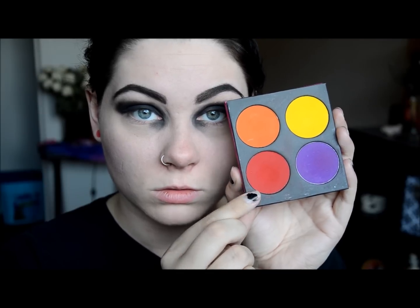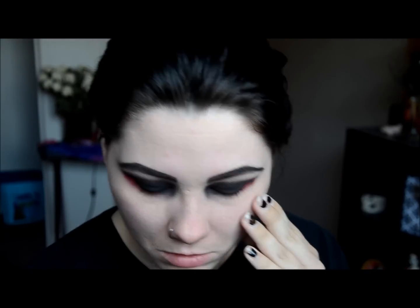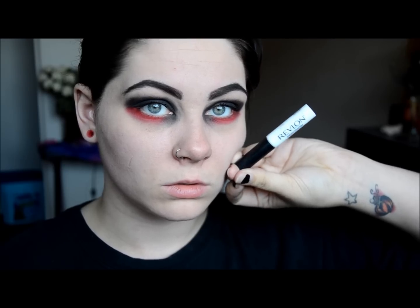Now I'm just using a shader brush and Love Plus from the Sugarpill palette — the best red that I've ever used in my entire freaking life. Just tap it off a little bit and place this underneath the eye. This is going to give a little bit of a sickly look, makes you look a little bit dying. I actually have worn eye makeup out looking quite like this. Just some spiky lashes to kind of girlify this up a little bit so it's not so tough and manly.